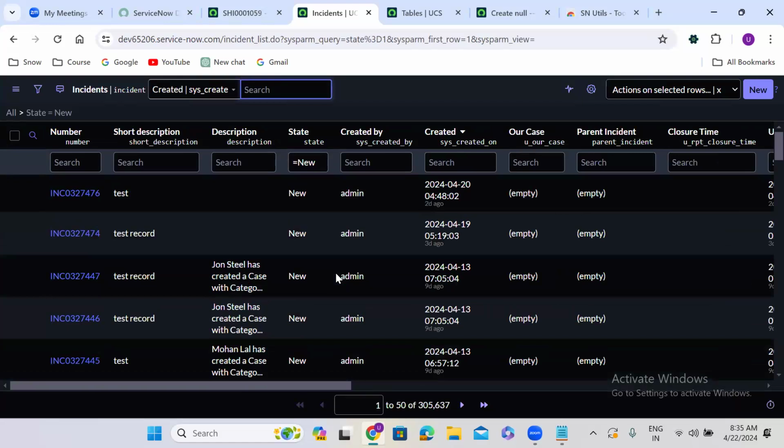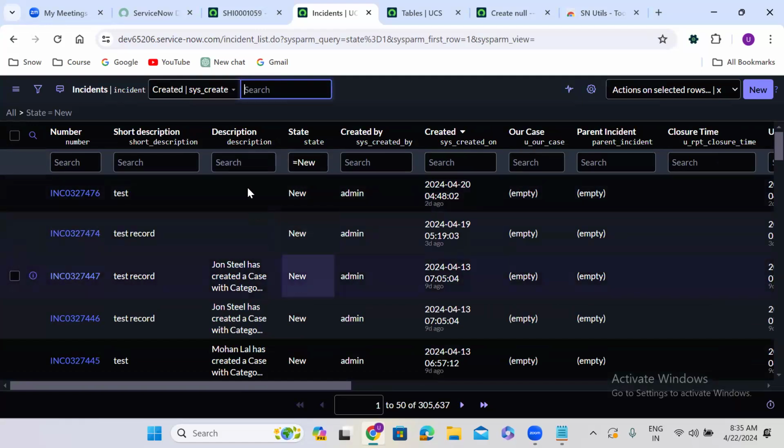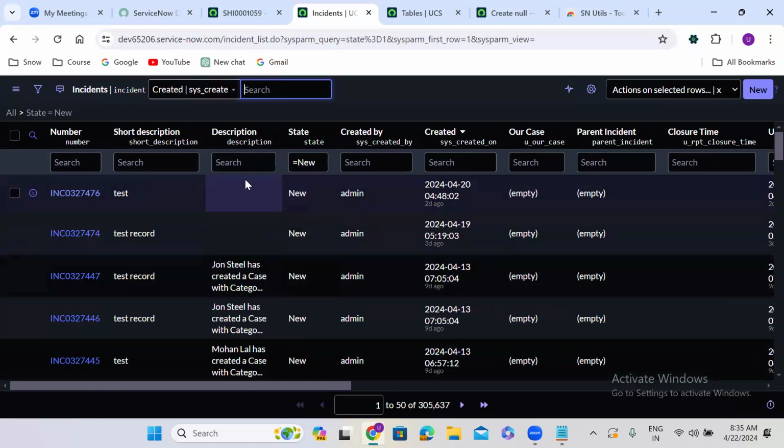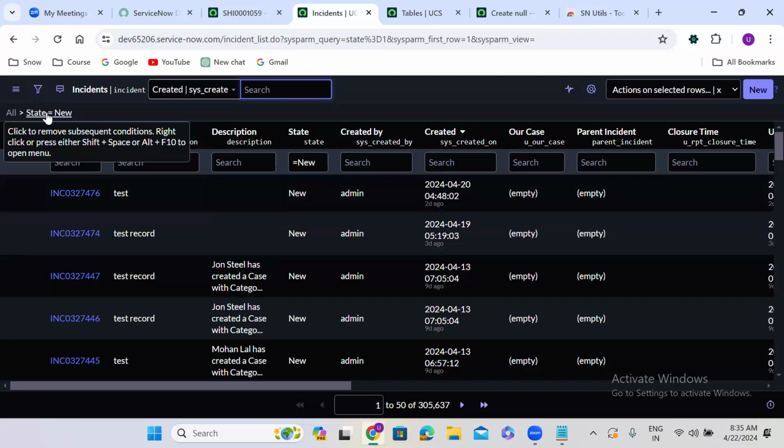So we have 637 new incidents. Okay. Getting my point? You can see the condition is applied here as state is new.